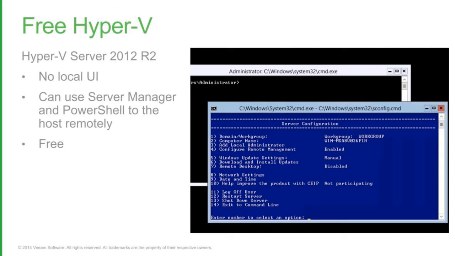So Hyper-V Server 2012 R2 is a hypervisor only. If you're familiar with the way Windows Server works, think of Windows Server Core with only one role eligible to be used, and that's the Hyper-V role. However, it is installed already. So if you drop in the ISO for Hyper-V Server, the Hyper-V role will be in there. Now, it looks just like this on the screen. It's pretty boring. However, there's this thing called sconfig. Sconfig is a menu of 14 key options.